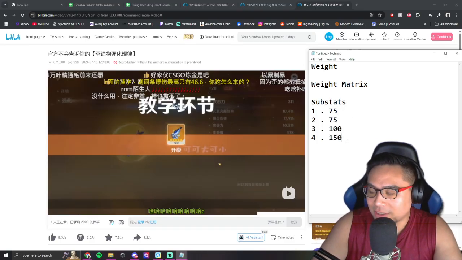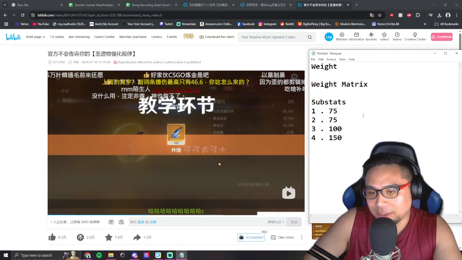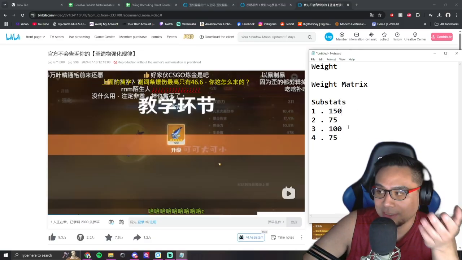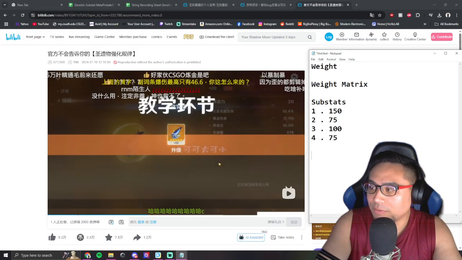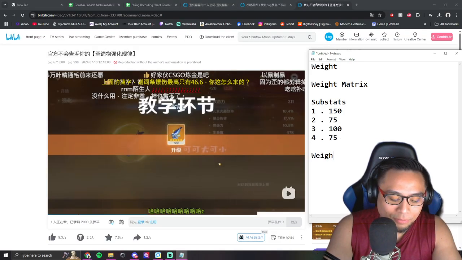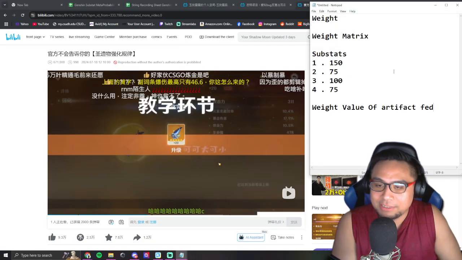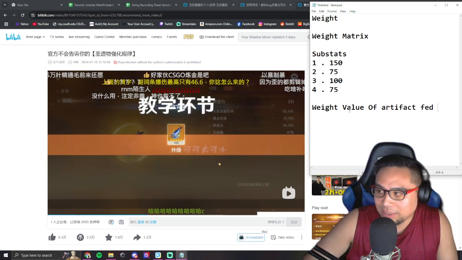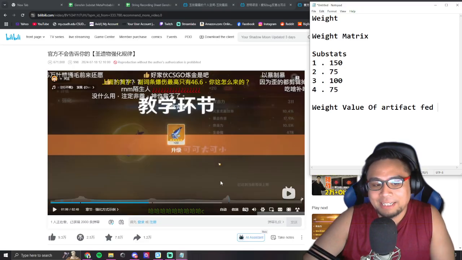These are the weights of the substat lines. And it won't always be like this. It could be like this also. So it could be like this also. There's no consistency. This is a randomizer basically. Okay? Moving along. Weight value of artifact. So when it comes to the CN method, this is what they look at, right guys? So what is the weight value of an artifact fed? It depends on the substats it has.